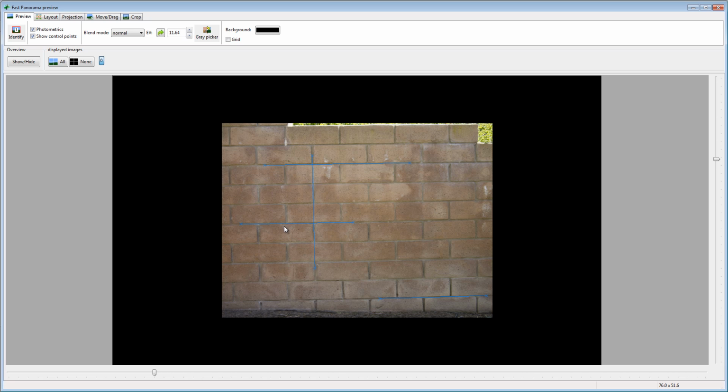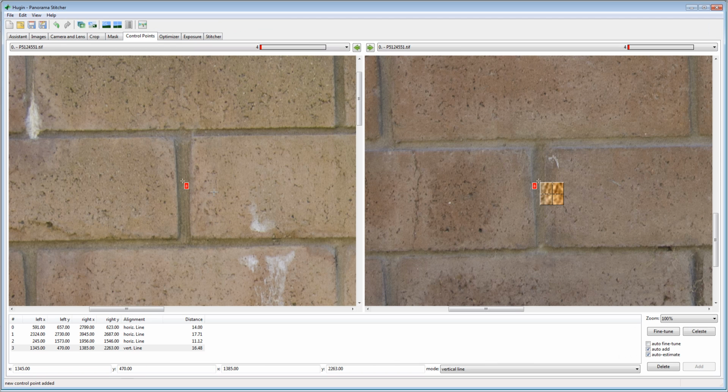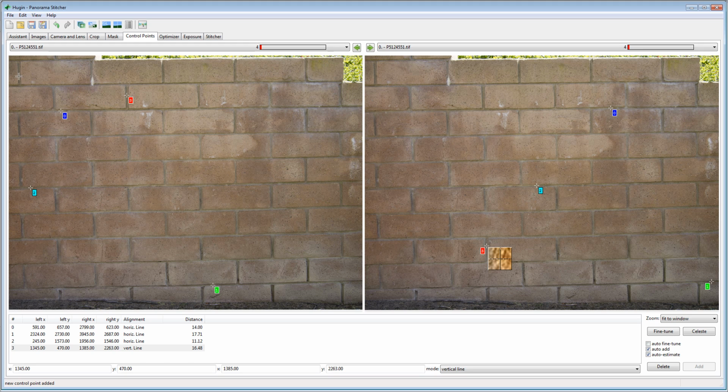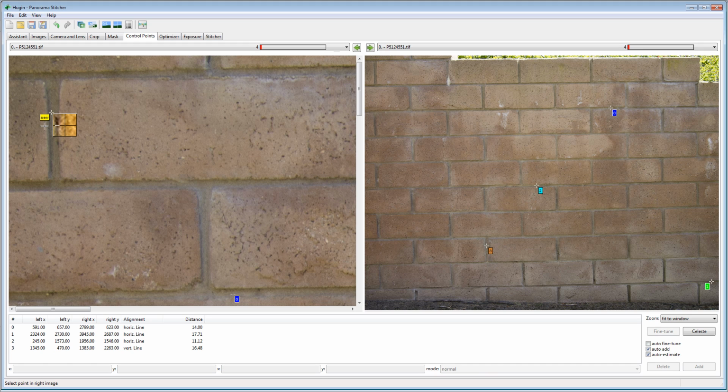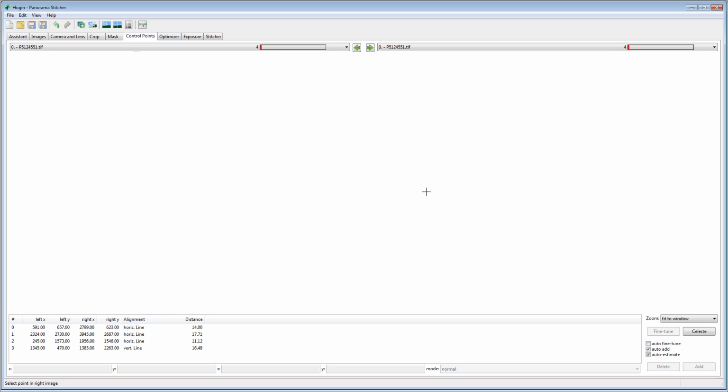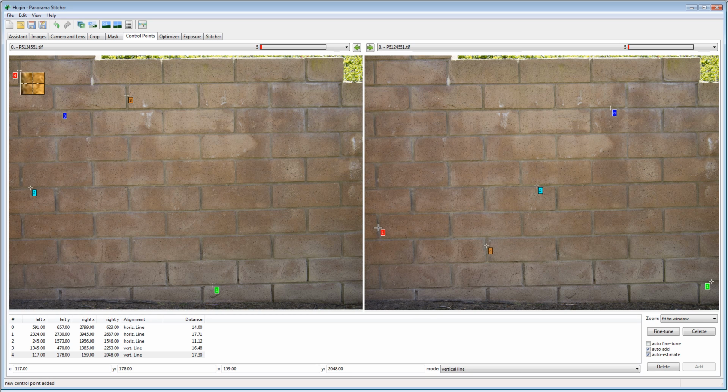I'm going to add 2 more vertical lines, one over at the edge here and one at the far right edge. So I'm just going to flip back to the Stitcher window. And let's add a vertical line up here. I'm just clicking and dragging to create one, and then I'm going to create one down here. I just click and then click again to place the control point. I can click and drag the second time if I want, or the first time. Basically, these windows you can click and drag, or you can just click. Either one works.